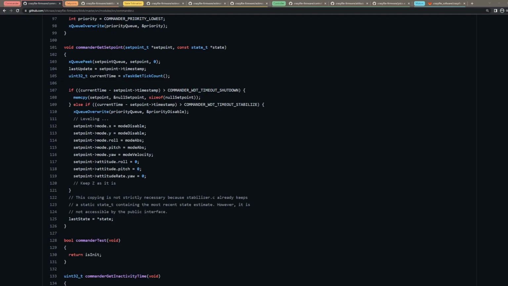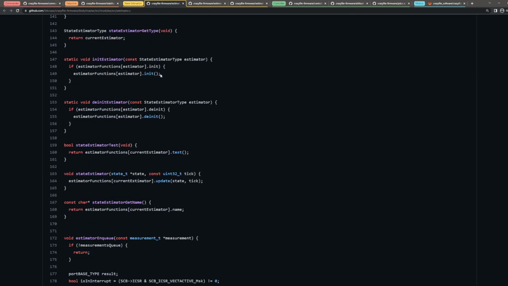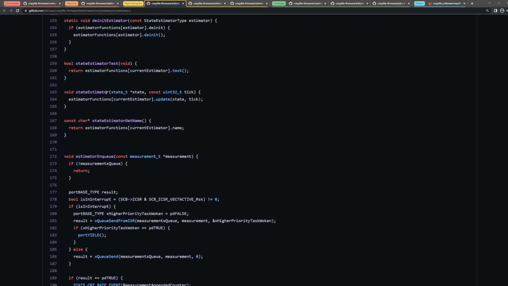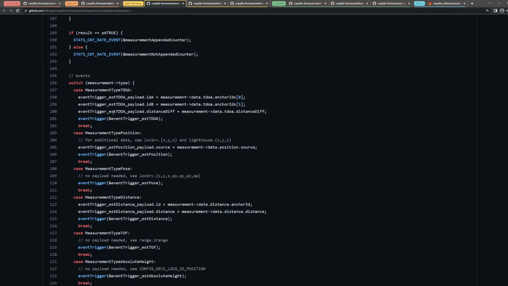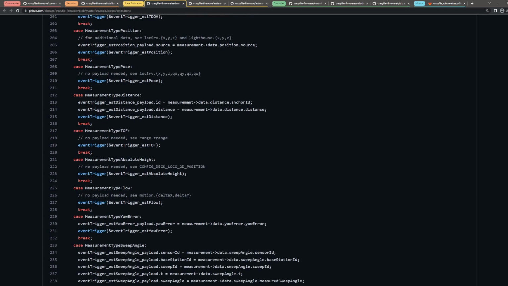So, back to another code review, we will look at the state estimation. There's a basic state estimator. This uses a state type. We didn't cover that, but it stores information kind of the same as a set point. And as you can see, here we have a bunch of different measurement types that it pulls from.